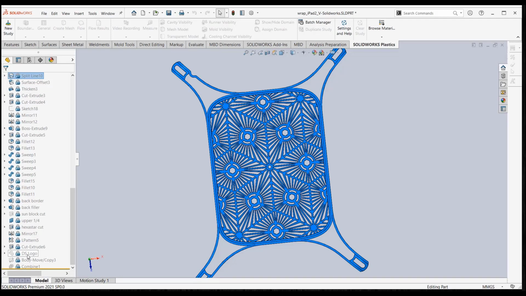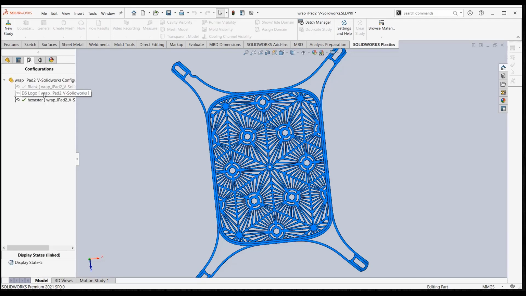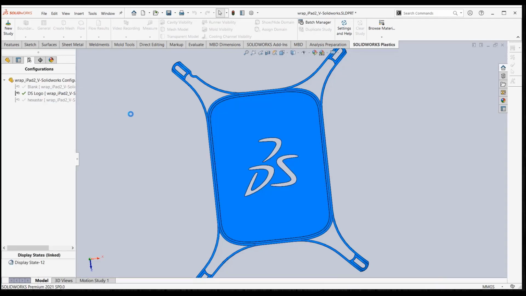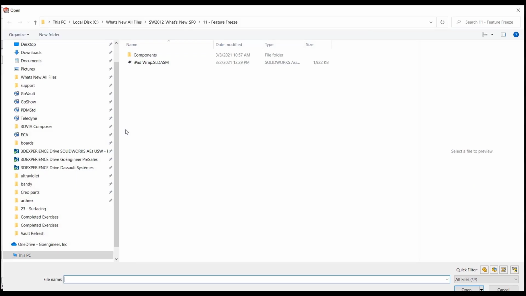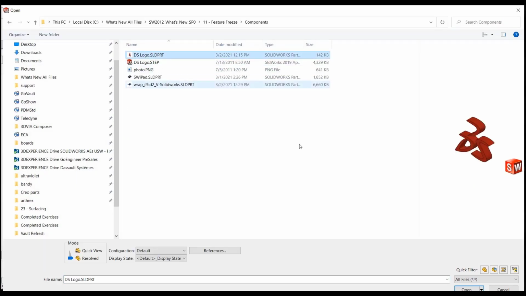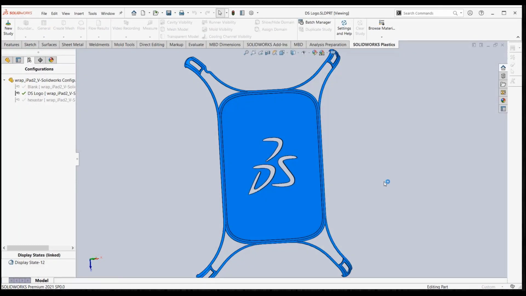This DS logo, which is frozen, is actually a part of another configuration. And it being a frozen feature, it's actually using a separate inserted part as a cutout. So let me go into that logo configuration, and you can see it can instantly go from one configuration to the next, especially once I've processed the configurations one time through. But this DS logo cutout is referencing another model. So what happens if I open up that other model that it's referencing and change something on that? Because it is a frozen feature.